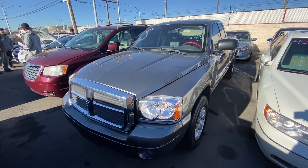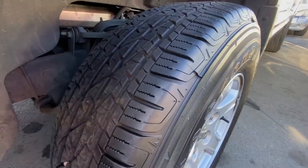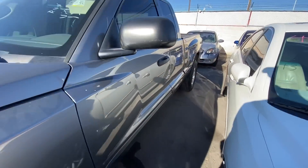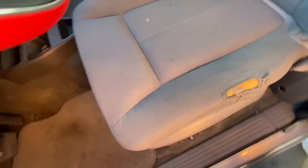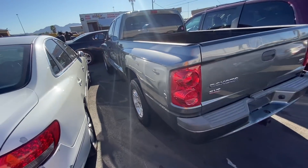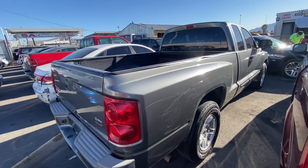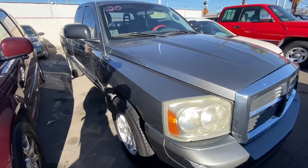Next up, we got a 2005 Dodge Dakota, 157,000 miles. Pretty good-looking truck — got some nice newish tires, minimal body damage, though the grill is hanging off just a little bit in the front. Take a look at the inside — it's a pretty nice-looking truck, does smell like a casino in there. No back seats really, but it's pretty intact. It's got the V8 Magnum. Pretty good-looking truck — I wouldn't mind grabbing this because I definitely need a truck in my stable.